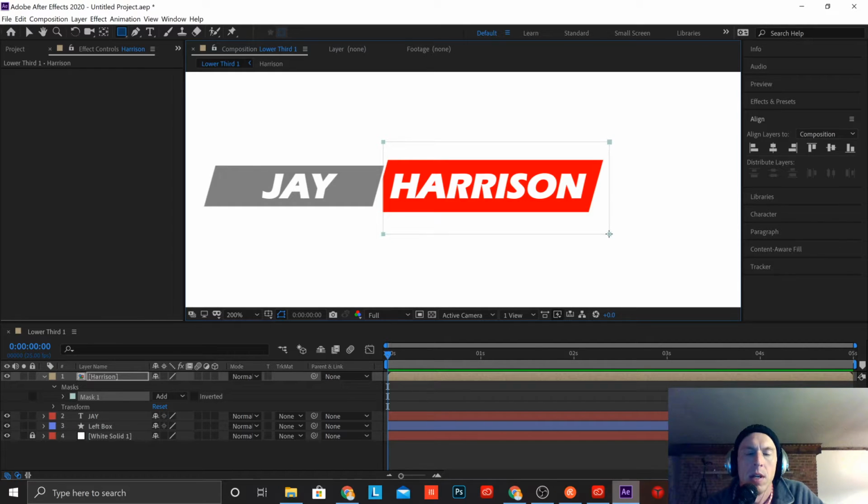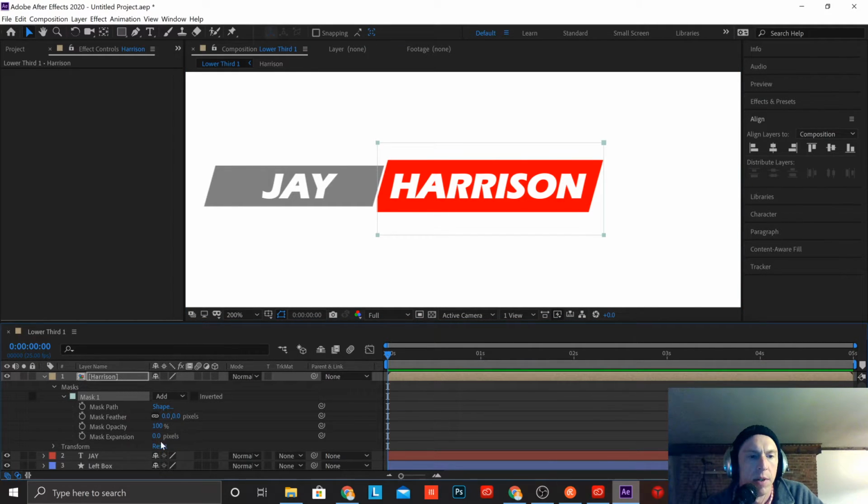Cool. Then I wonder if I can edit these masking points. Can you edit the masking points? There's got to be a way. I mean, whatever, let's just make it bigger. There's got to be a way to do this.